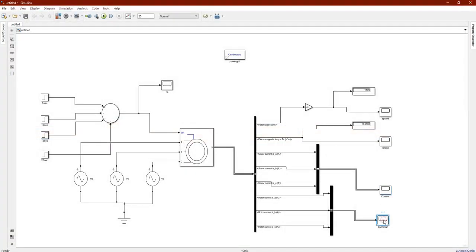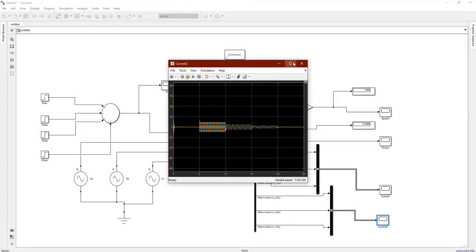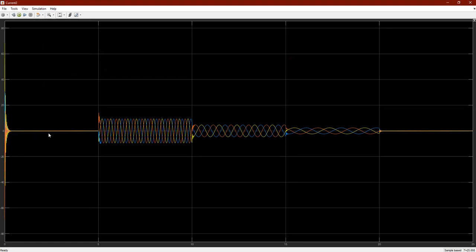Now seeing here the rotor current, at no load, 0 current. The rotor does not have any current because we don't have any load right now. At full load, the 3-phase current is produced. High 3-phase current produced due to the presence of load. When we reduce the load, the current is reduced from the full load current. Then it reduced again at the quarter, then it is 0 at no load.